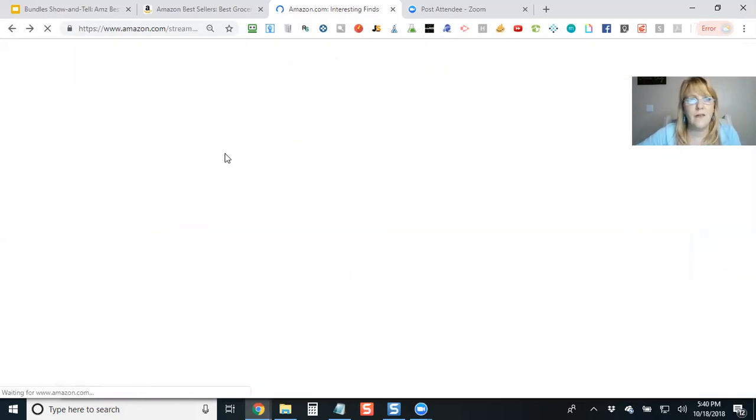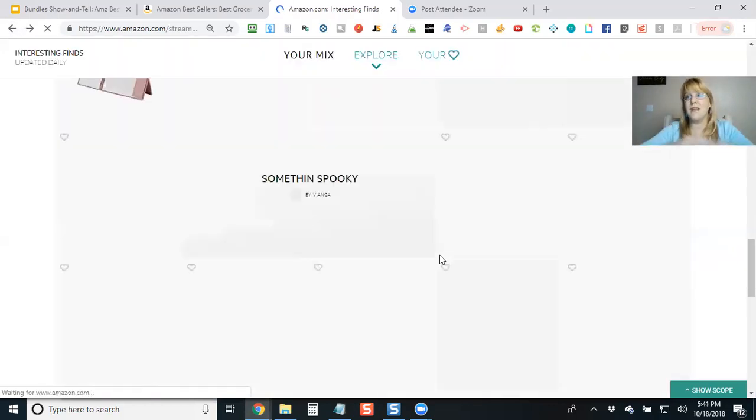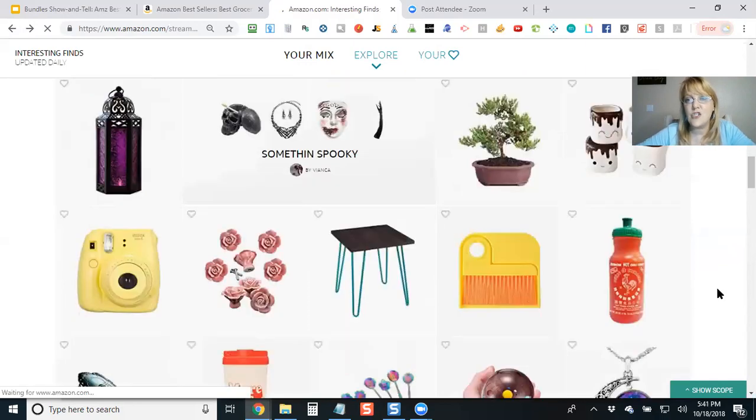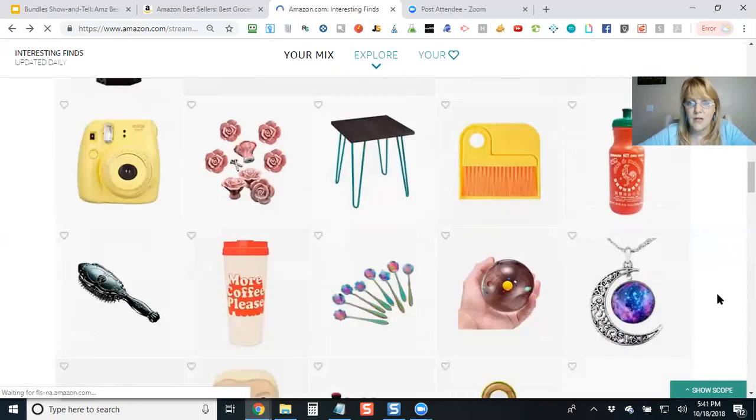Let's go back. That one's not all that interesting to me. Let's find another one. So do you guys see what I did? Did you see my process? That's the important thing. I'm not trying to give you specific bundle ideas that you should go do right now, although we did come up with some good ones. I want you to start seeing how I generate niche market ideas, like fanatical niche market ideas.